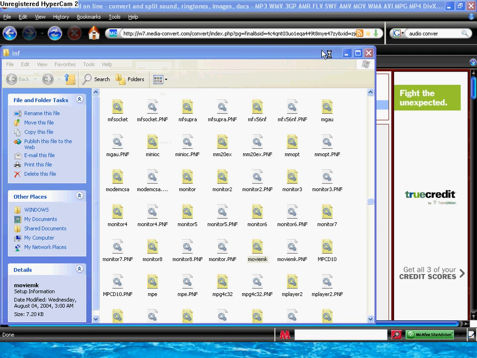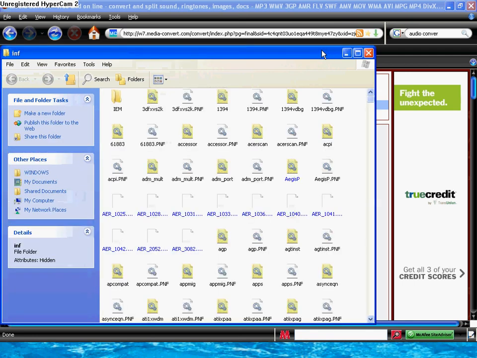And Windows Movie Maker should be reinstalled on your computer and working regularly. Now, if it asks for any other folders that are missing, all the folders that you need for Windows Movie Maker should be in there.